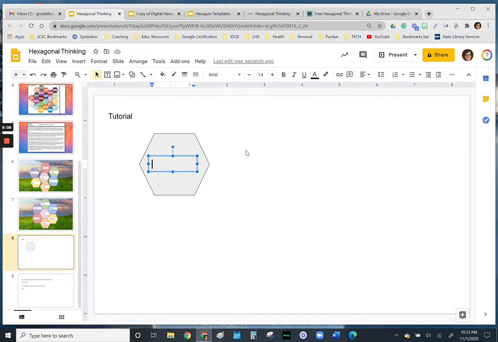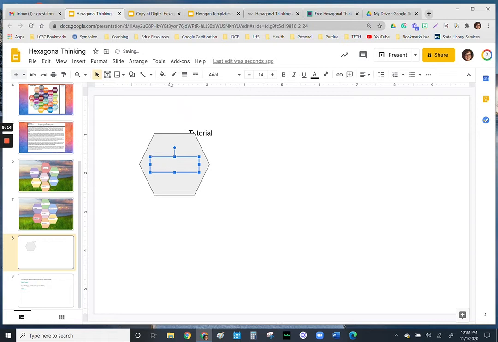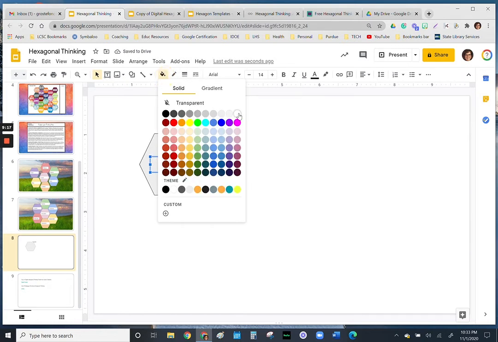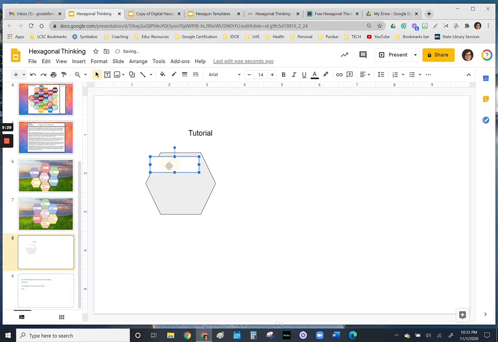But I'm going to go ahead now, and I'm going to, oh, I know what I'm going to do. Forgive me. I'm going to go to this, and I am going to make it, even though I put white here, watch what happens when I try to grab, I don't want the word tutorial to be in there. Hang on. Okay. We're getting closer. It's going to happen, I promise.